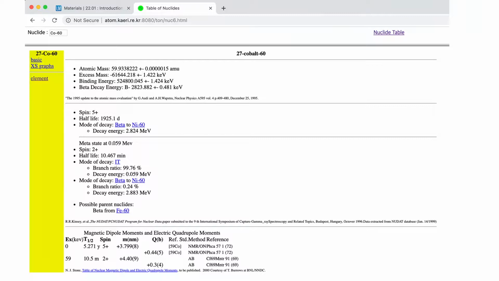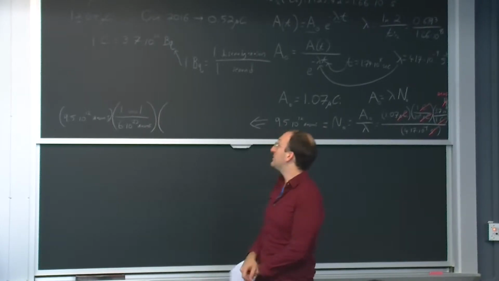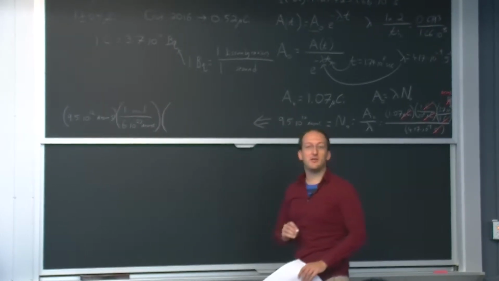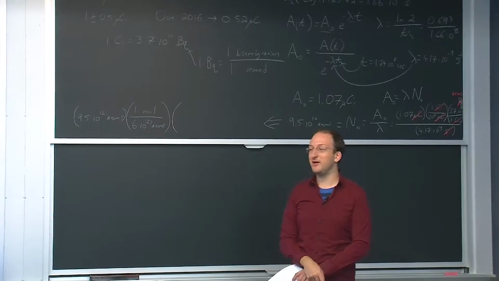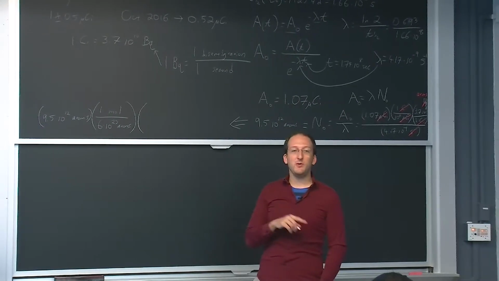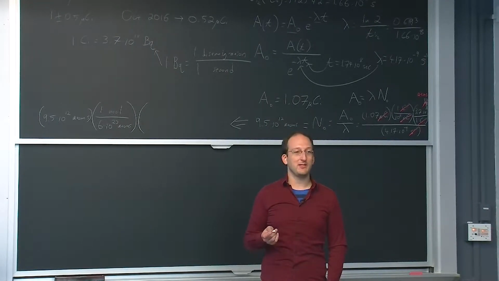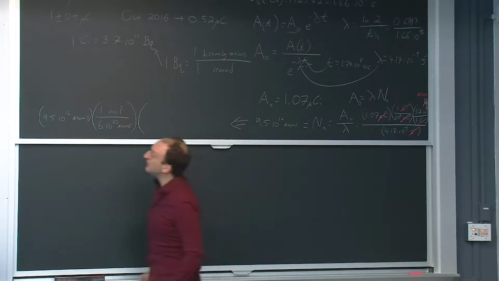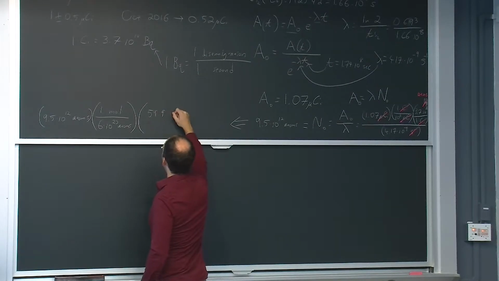This is one of those situations where you don't need to take the 8th decimal place because you're not converting from mass to energy. You're just getting mass. So if you might wonder where did all the decimal points go, think of what type of calculation we're doing. If we started off with a 1 significant digit number, do we really care about keeping the 8th decimal place in the rest of everything? No, definitely not. We're not turning AMU into MeV, in which case the 6th decimal point could put you off by half an MeV, or like the rest mass of the electron, we're just getting masses here. So let's just call that 59.9. That's enough for me. 59.9 grams in 1 mole of cobalt-60.